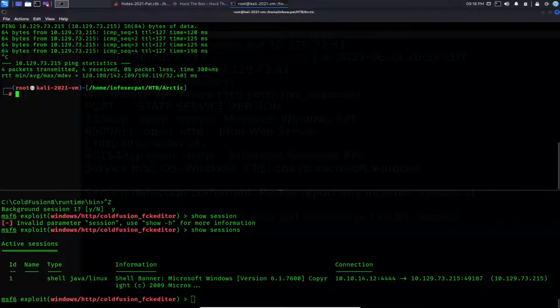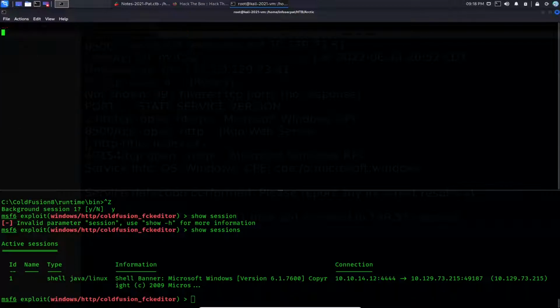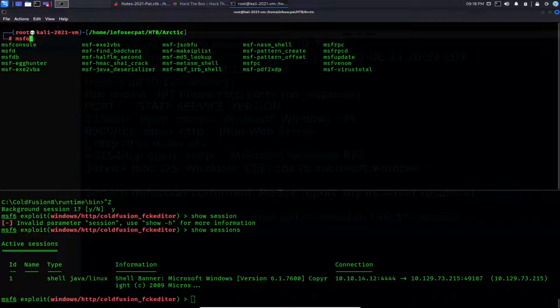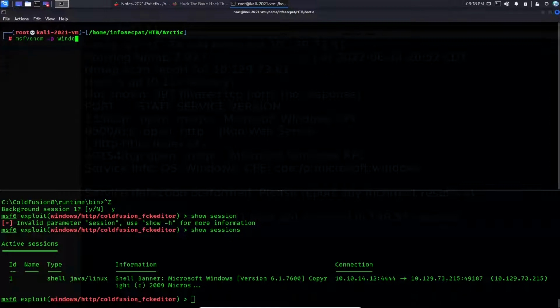In this Arctic directory, I'm going to run msfvenom, and then we're going to do the payload, -p for payload, windows, and then x64, because if you remember, we've seen it's 64-bit. That's why I wanted to do systeminfo. Okay, so x64, not 65. Creating my own, and then we're going to do meterpreter.